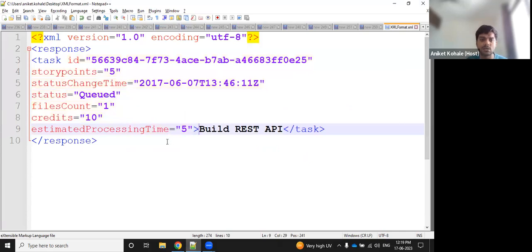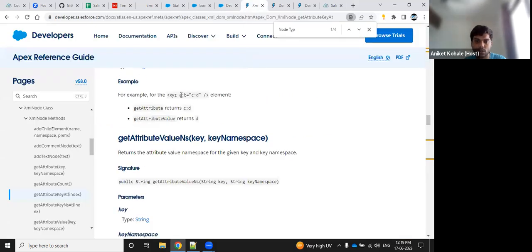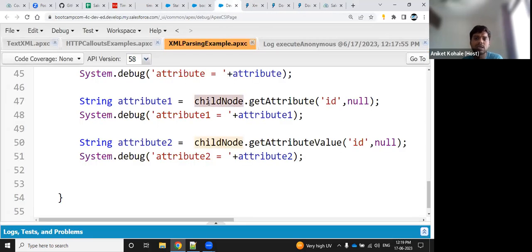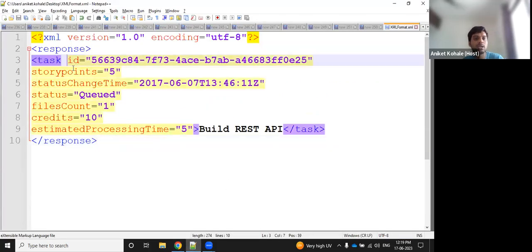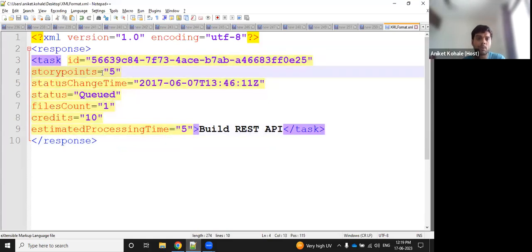Namespace means it is like the same example they have given in the documentation like this. Sometimes we get this type of structure. So namespaces are there, but I will share some sample XML formats with namespaces as well, in the notes format. But most of the time, you are going to get the parameters like this, directly with a proper key and a proper value against it.